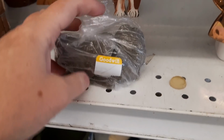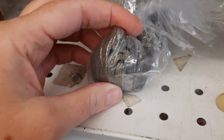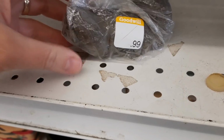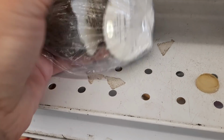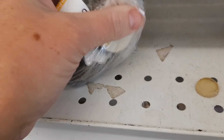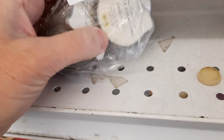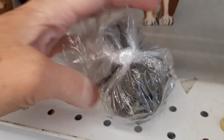And in the same area were these two little dogs, and I don't do a really good job in this part of the video of showing you what they are. I have to get in the habit of showing you guys, not just me. So they are Lou Rankin's Hallmark little creations. They're little Shih Tzus, and they're two of the same figurine. So I'll show you a better view of them at the very end.